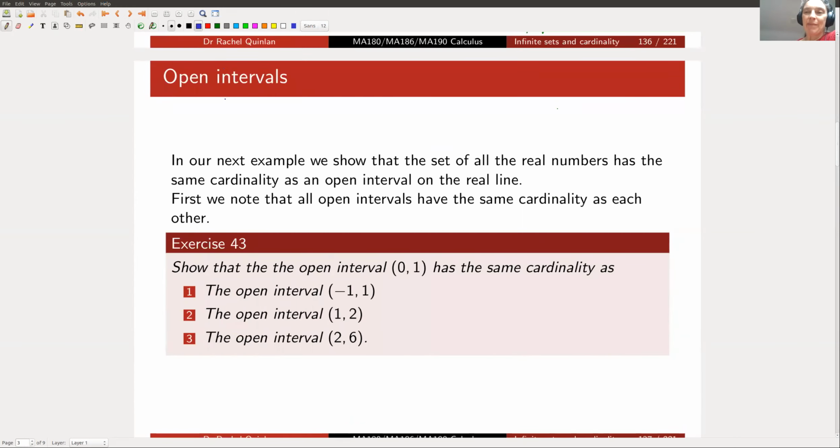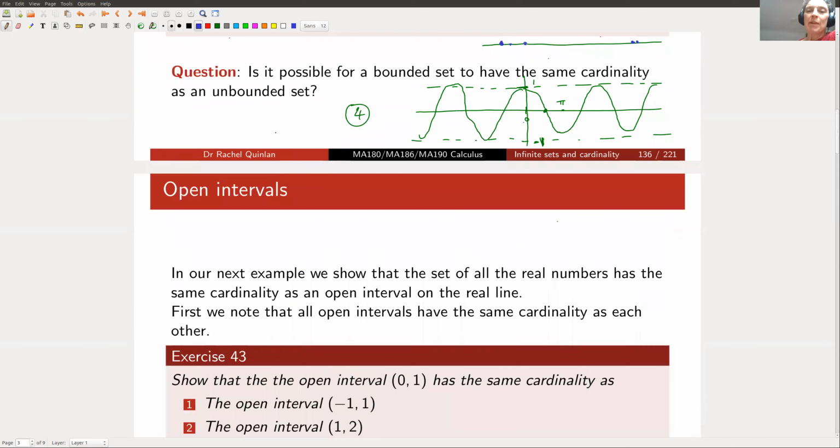We're going to show that, yes, in fact, this is, I don't know whether it's good or bad, it seems kind of unsatisfactory to me the first time I see it. It is possible for an unbounded set to have the same cardinality as a bounded set. And not only that, but the full set of all the real numbers, which is this huge thing, all the points on the number line, all possible decimal representations of numbers, whatever way you look at it, we claim that set of all real numbers, stretching as far as infinity in magnitude, actually has the same cardinality as the set of real numbers contained between 0 and 1, or between 0 and 2, or between -25 and 35, or any finite piece of the number line.